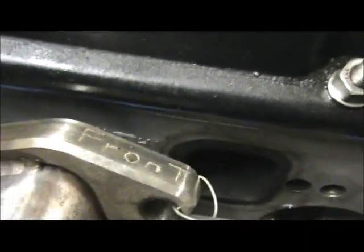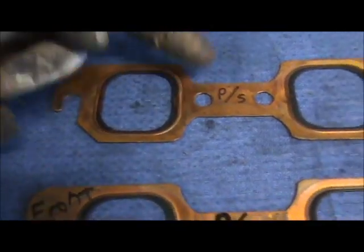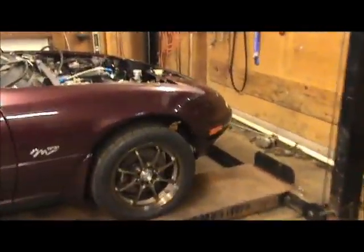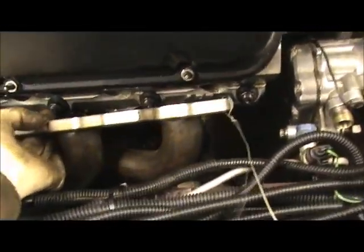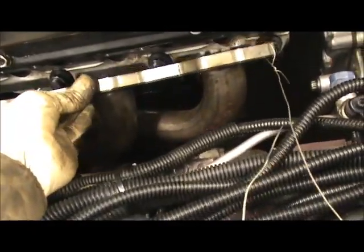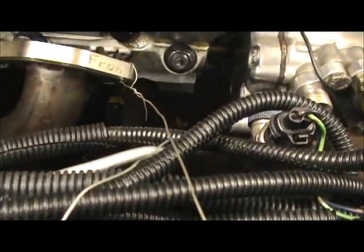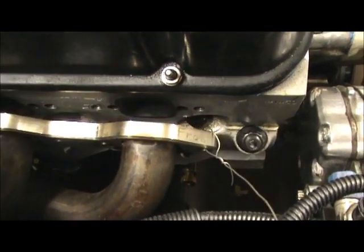Well, I set up these header flanges for the outer bolt pattern. That way I don't have any problems putting my headers on. Okay, I'm not wrestling to put my headers on. And that's what these gaskets here are set for, the outside bolt pattern. So you gotta remember that the headers have to be custom made for the outer bolt pattern. So I had Martin make these up custom for the outer bolt pattern. So if you see that, it lines up with the outer bolt pattern.